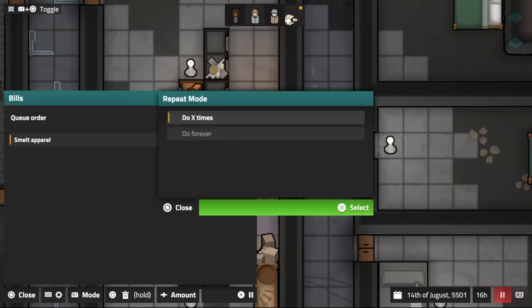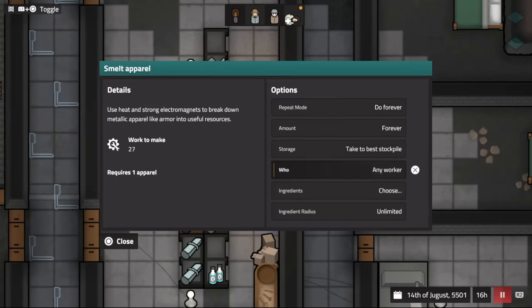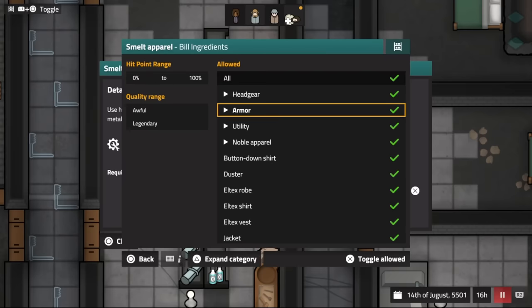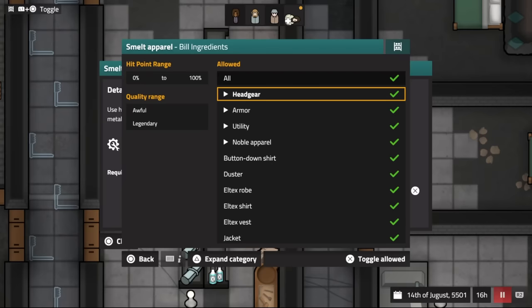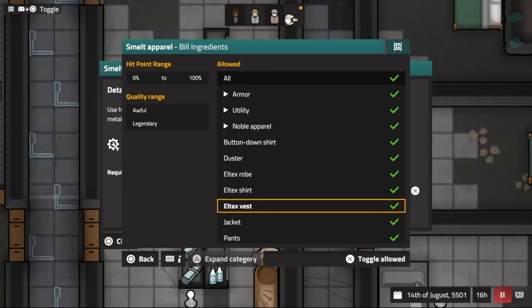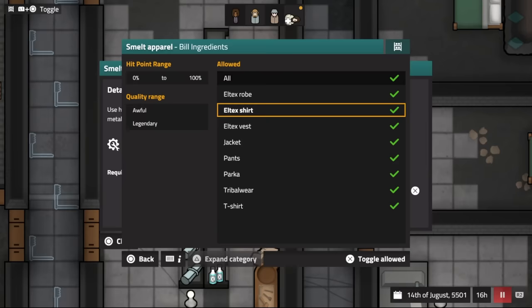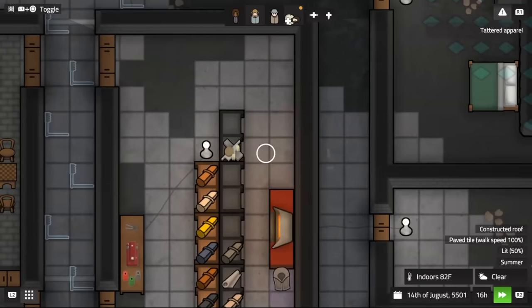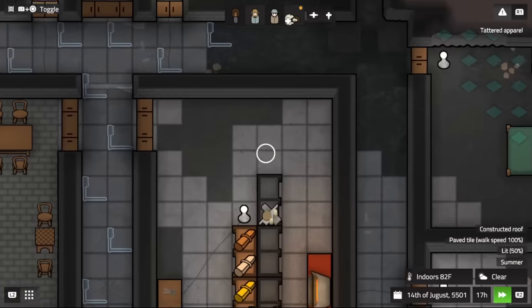Wait a second. Add bill mode? Here we are. Is it this? Who ingredient radius limited? Who any worker ingredients choose? Awful to legendary. I believe there is one I'm missing here, like if the clothing is tainted. And we've been experimenting with the tainted clothing policy, so we have seen a little bit of that. But I just wanted to put that out there, because it would be nice if I could get rid of tainted clothing, or smelt it. There should be one other option here. But unless I'm missing it and it's somewhere else, in which case, thank you. But thank you very much for the 608 as well. God bless.